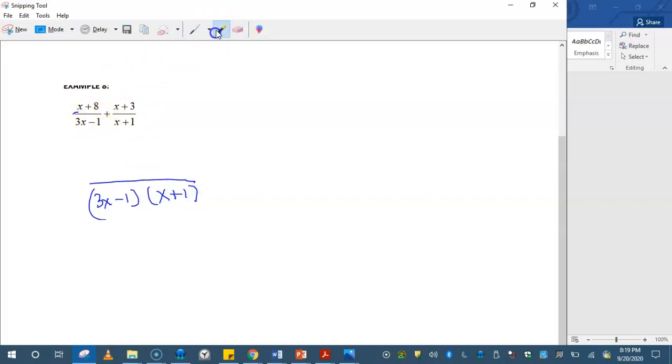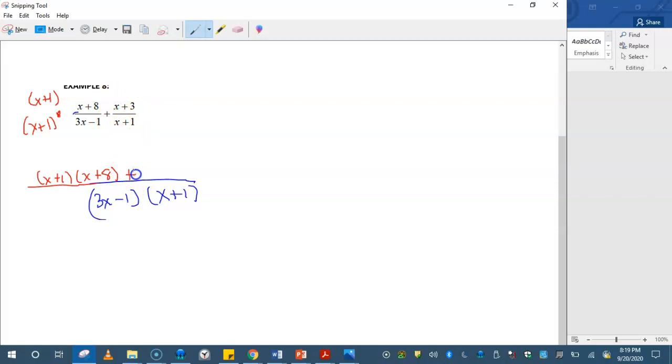Then I do the same thing. I look at both of those problems and I say, hey, first fraction, what's missing? Well, I got the 3x minus 1. I'm missing the x plus 1. So I'm multiplying both numerator and denominator times my x plus 1. I don't care about the denominator because I got my LCD here. I'm worried about the numerator. Easiest thing to do, guys, is just write your fraction out now. So I would have an x plus 1 times an x plus 8.